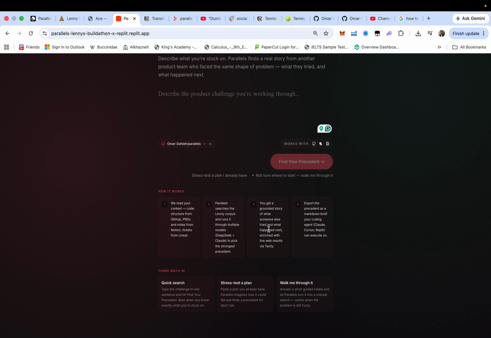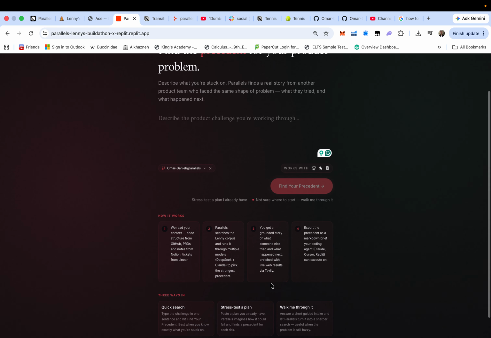And after we get all that information and you understand how to move forward, we create an MD file, which is basically a markdown file for your favorite coding agent like Claude, Cursor, Replit. And we have three different ways that you can use Parallels.